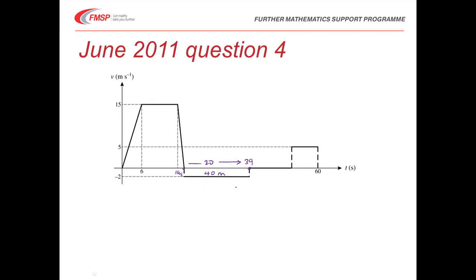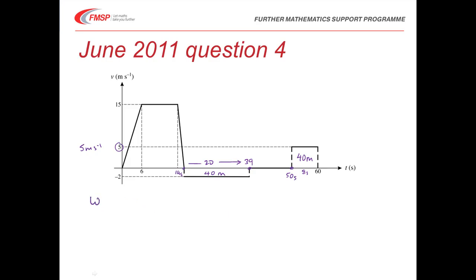He's driven a certain distance, parked beyond the shop, and then walked backwards to the shop. Later, when he comes out of the shop, if he gets back to the car, he must also travel 40 meters. And if we're told his height, the height on the graph, which is his speed, is 5 meters per second, then it must mean that the width is 8 seconds. And therefore this point, when he started to jog back, is 8 seconds before 60. That's 50 seconds.